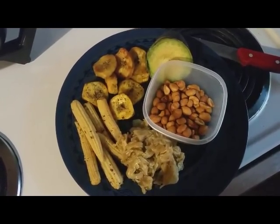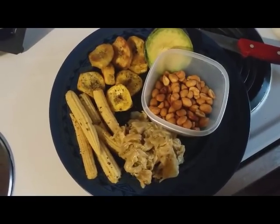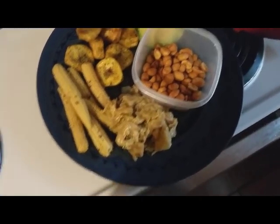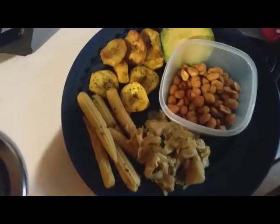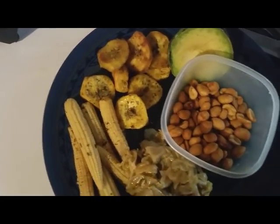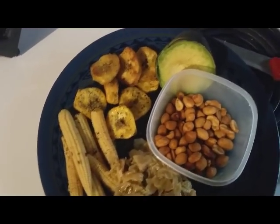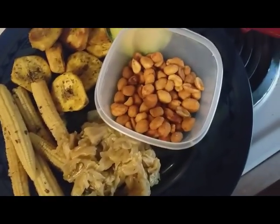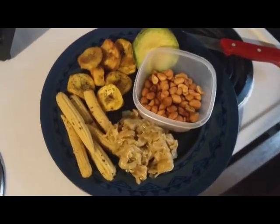All right. There's my final dish. And this is done. Got the baby corn with a little bit of black pepper on there. No salt. I have no salt really on none of this. Like I said, I got the green bananas. They don't look green, do they? They taste just like sweet potatoes, and I like to put a little drop of lemon juice on mine. So I got the cabbage right here with no salt on it, my peanuts, and then my avocado. So I just want to show the finishing product.